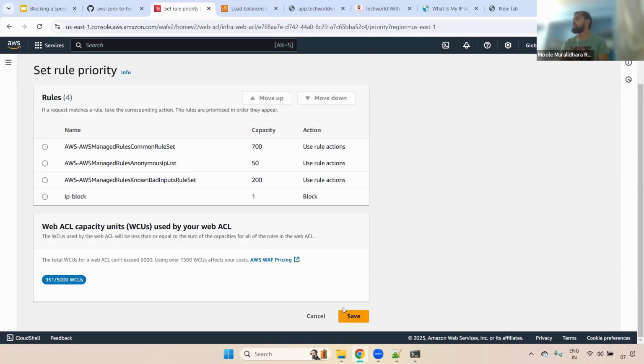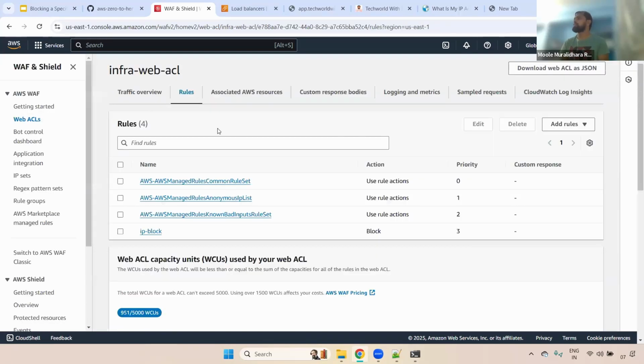Now you have to apply this one. Earlier we had 3, and then just now we have added this one. It is showing that block mode. Okay. Now here we can see the capacities. It is taking only 1. Fine. Now you can go ahead and save it. Now I have saved this one.